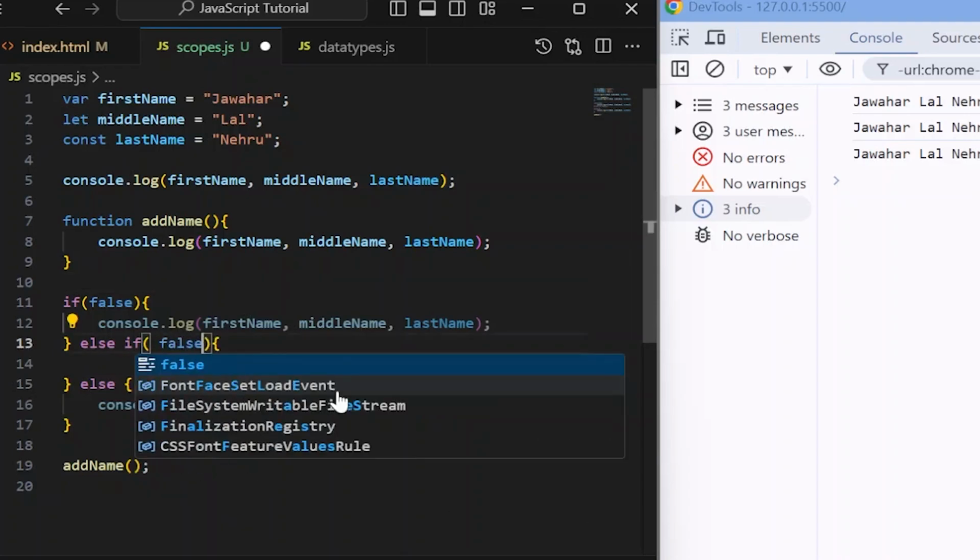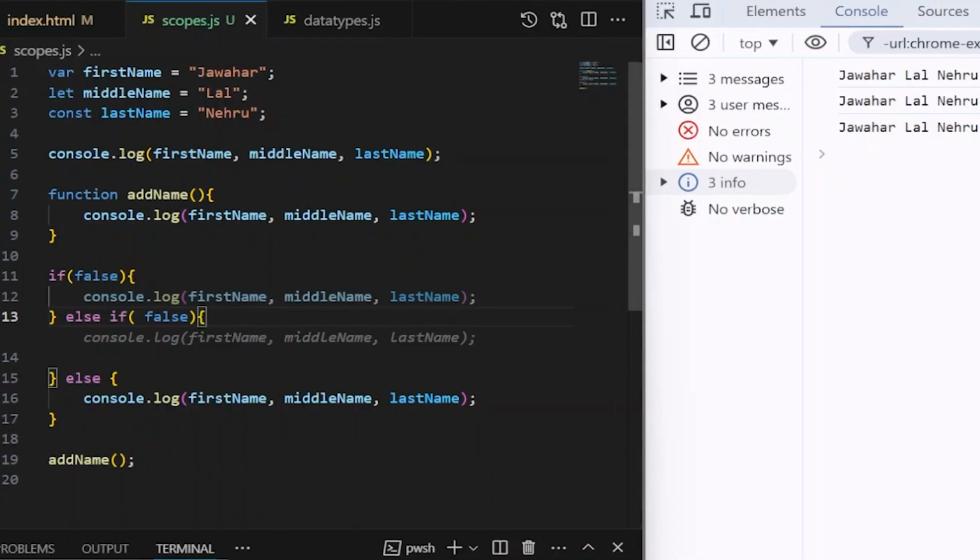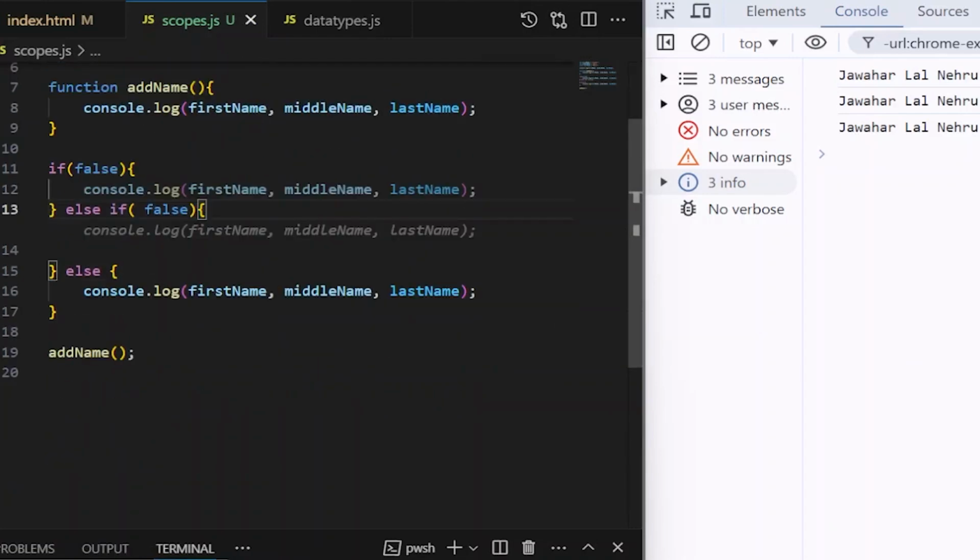If this is also false, then it will access here. See guys, actually now line number 16 it should print. Yes, you see guys, line number 16 it is printed. So anywhere within the block, these are block scoped.